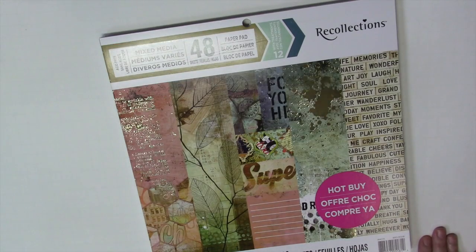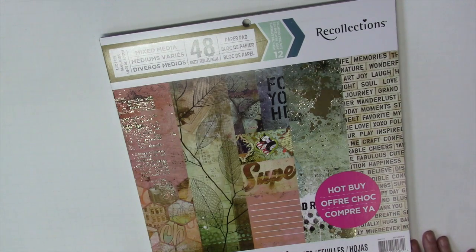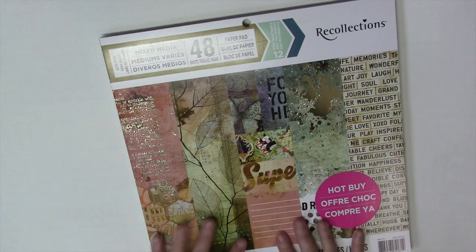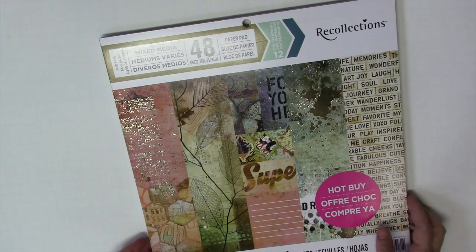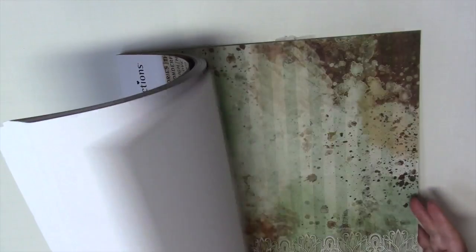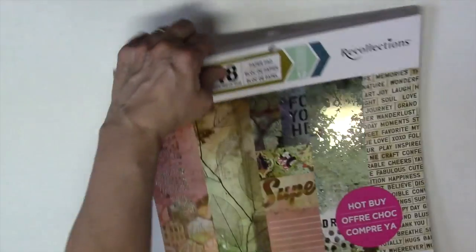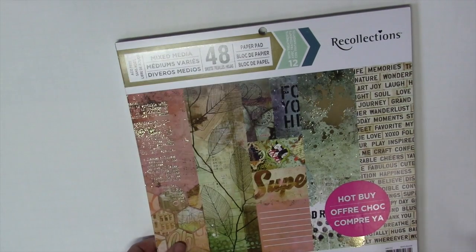I know that many of you don't like to deal with a plain white background. And so I thought I would give you some alternatives that might help you when you go to create your zines. Now this is cardstock. It's just a hot buy from Michael's, and it has a lot of great images in it, backgrounds that you could use. And so what I thought I would show you is another way to use this in your zine.